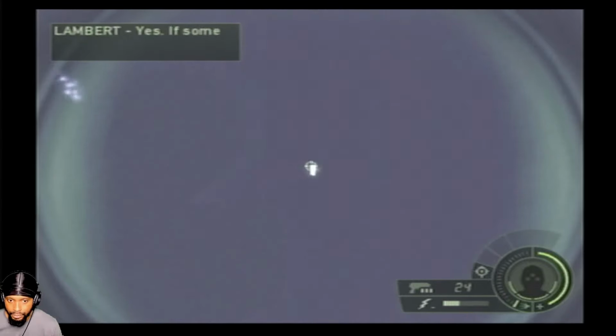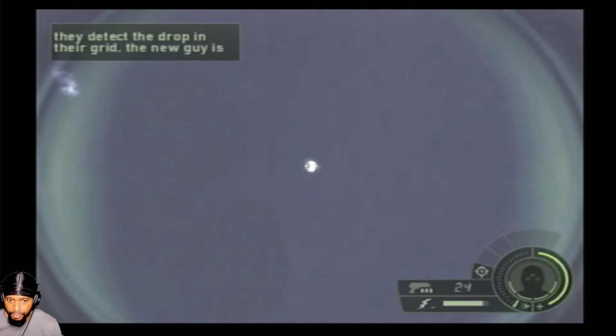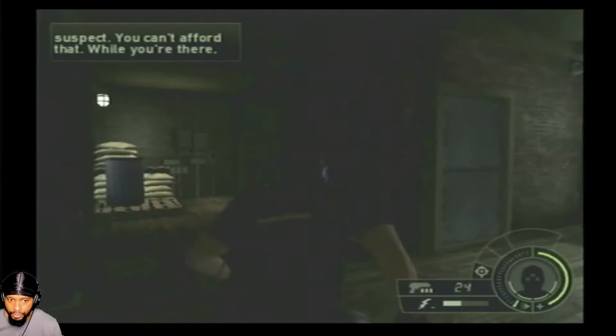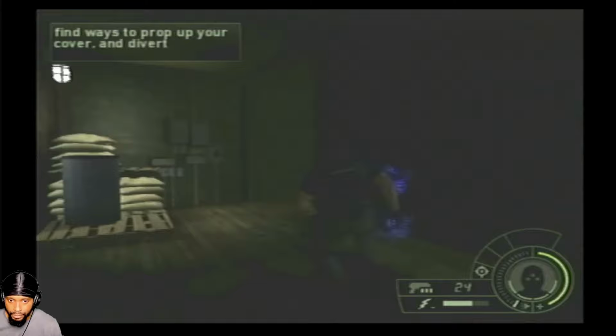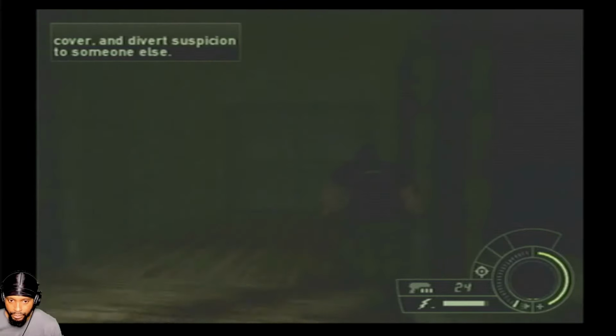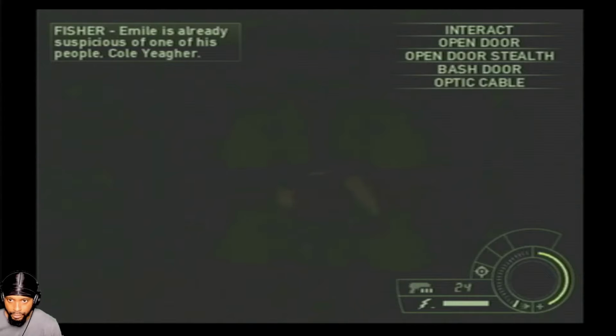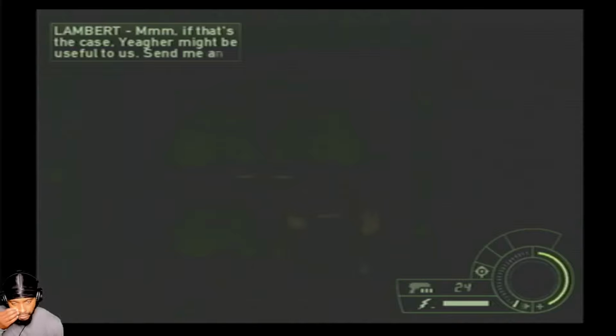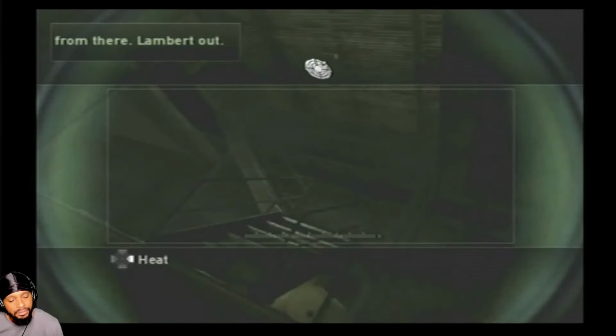Anything else? Yes. If someone spots you, or if they detect the drop in their grid, the new guy is going to be their first suspect. You can't afford that. While you're there, find ways to prop up your cover and divert suspicion to someone else. Emil is already suspicious of one of his people. Jaeger. If that's the case, Jaeger might be useful to us. Send me any info you find and we'll go from there. Lambert out.